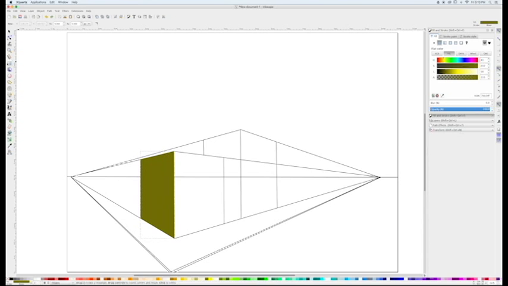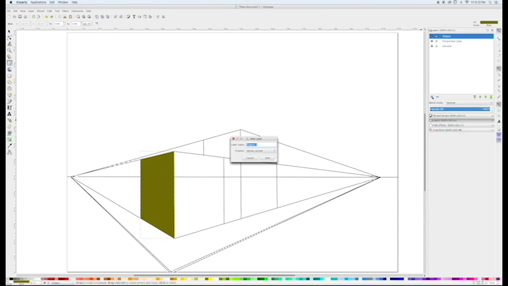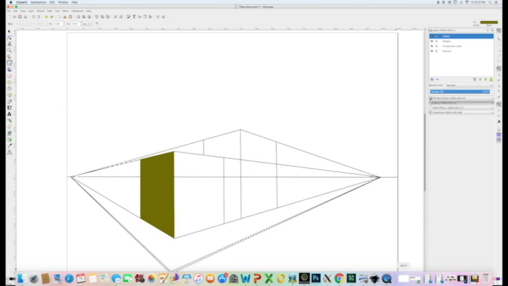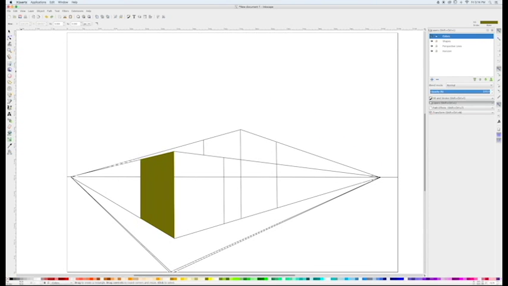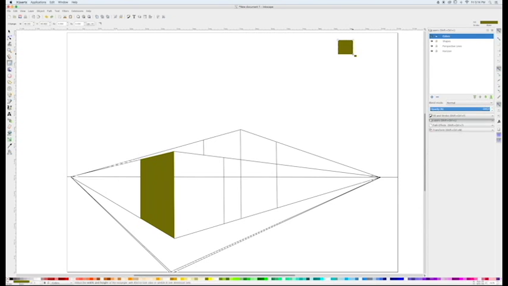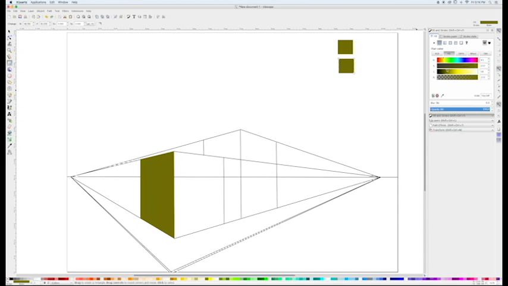So let's just do that really quickly. I'm going to make a new layer. Add a layer and call this one colors. And my colors layer, I'm going to have this for my one value, and then I'm going to create a box for another value. Now here's what I can do. I'm going to go back into this thing where it says fill and stroke, and I'm going to select a lighter hue and put that in there. My goal is to create 5 different values at least.